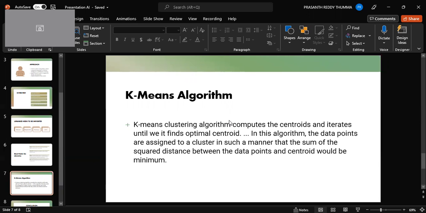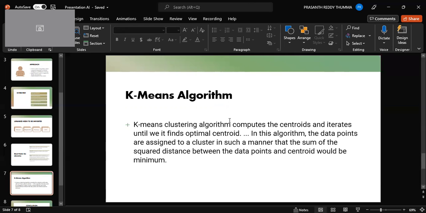So what's the K-means algorithm? In this project, we are using K-means. It's a clustering algorithm that computes the centroids and iterates until we find the optimal centroids. It assigns data points to clusters in such a manner that the sum of the squared distances between the data points and the centroid is minimum.